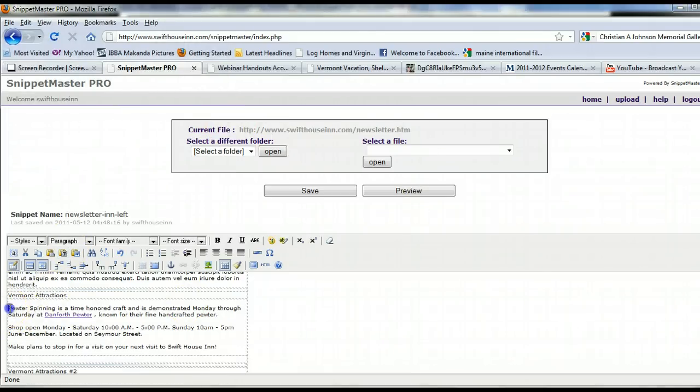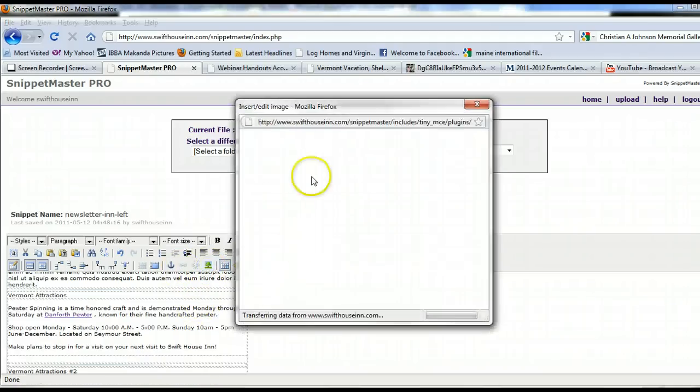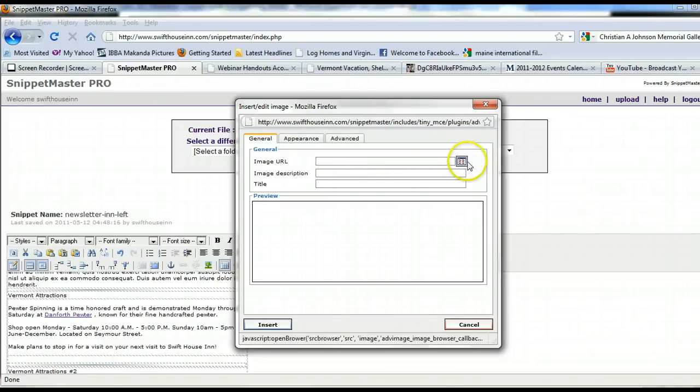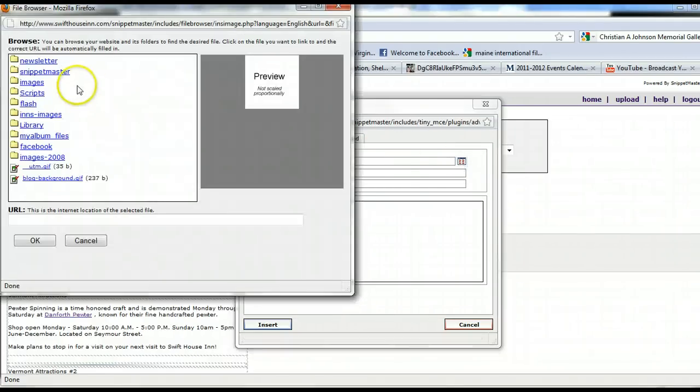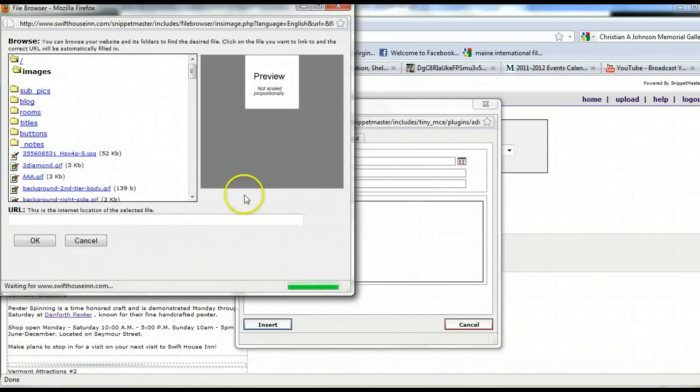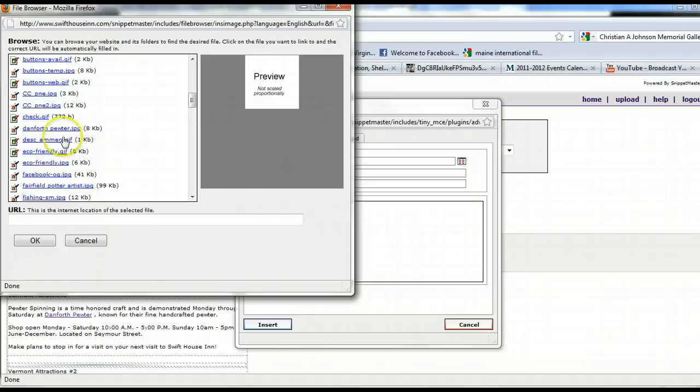So next to my pewter spinning, my initial comment about attractions, I'm going to put my cursor at the beginning of that area and click Image. I'm going to go to my images directory, go to Images, and I am looking for my Danforth Pewter.